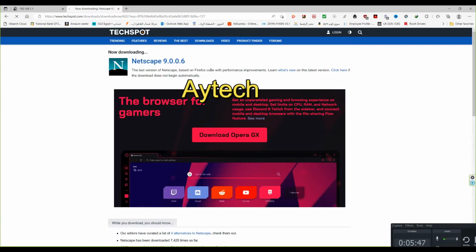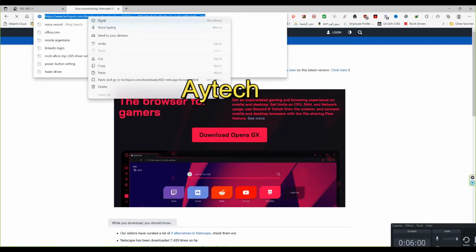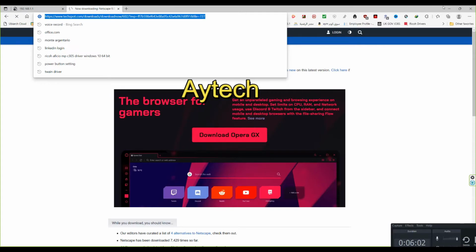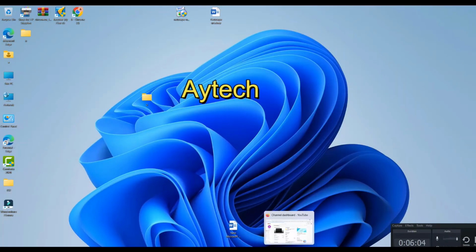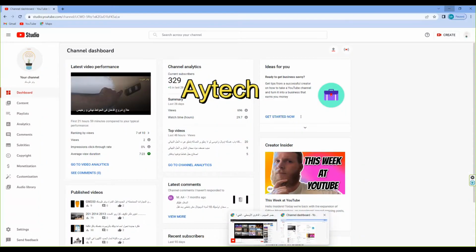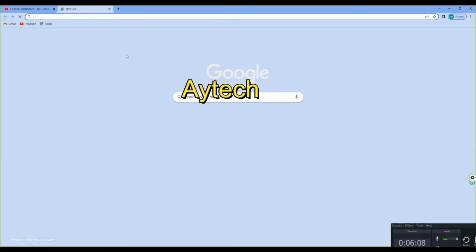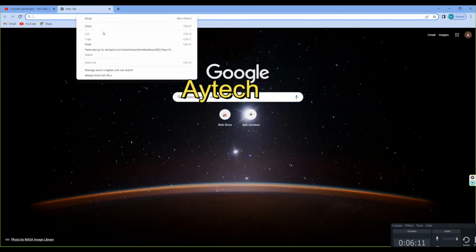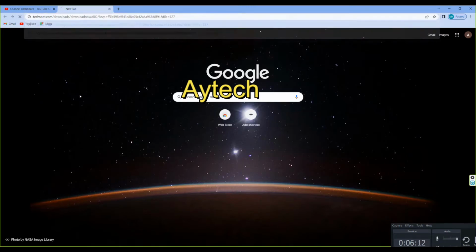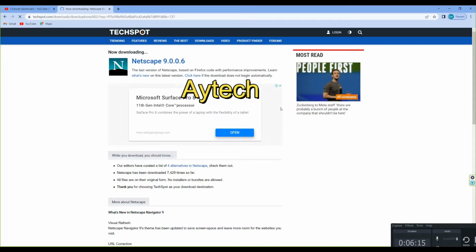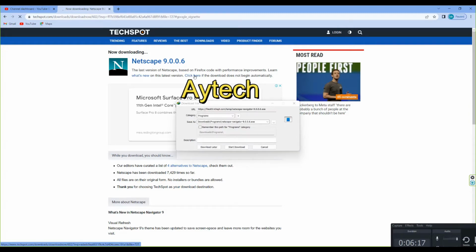So after we download it, we install it on my Windows. Now I'm using Windows 11. You can copy the URL and let's see. I don't know why the internet is so slow. Let's see. Paste. Okay.